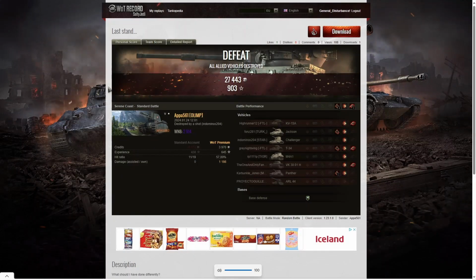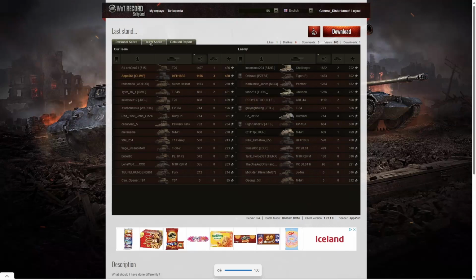So sadly, the first game is a defeat, and there's no medals, no mastery, nothing at all on top. But the win rate from the game was 2,914, and it was a valiant defense. But there was not much he could do, considering the number of enemy tanks still out there, and some of them were serious contenders in terms of the fact that they had powerful guns, they could take him out. So let's have a look at team score and see what he did.